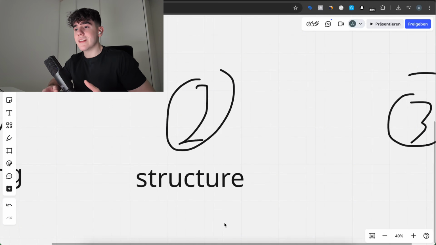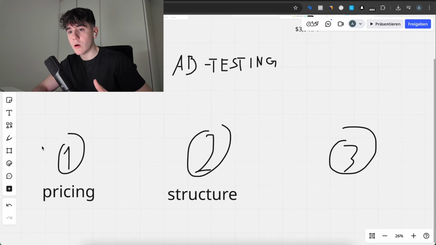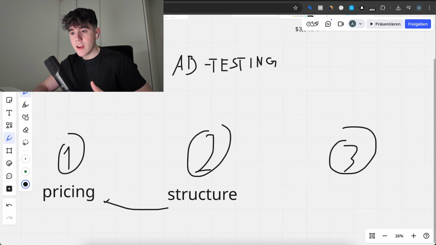And so what you can learn from this is the offer structure is actually going to allow the pricing to be what it is, okay? So if you want to increase your prices, if you just want to increase the margin overall, you got to have a really high perceived value offer structure.